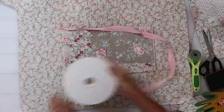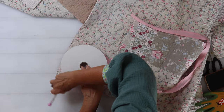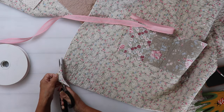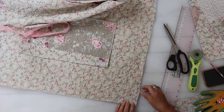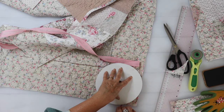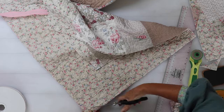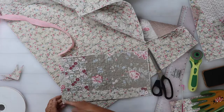So I was just thinking there, I didn't like those sharp angles, as I said earlier, on the pockets and on the base or the hem of the pinny. So I just took the reel of my bias, used that as a template to just round off the corners there. And I did exactly the same on the pocket, just to soften the edges and also make it easier when I'm adding the bias. I wanted something that was an easy project, so I thought if I had rounded corners, then that would be super simple to do.